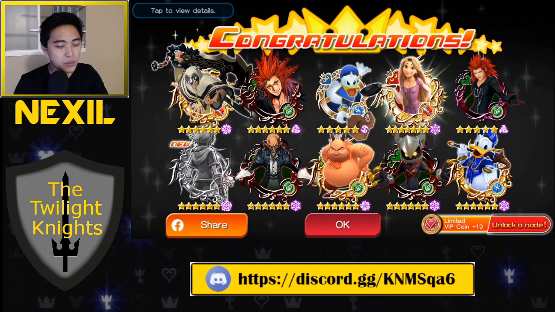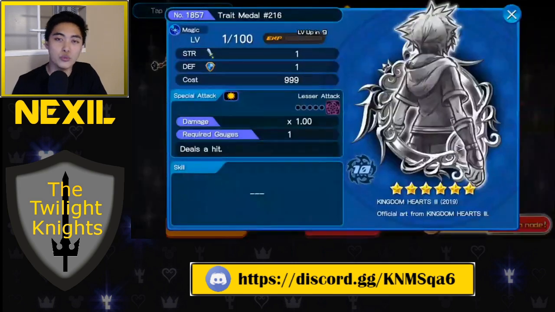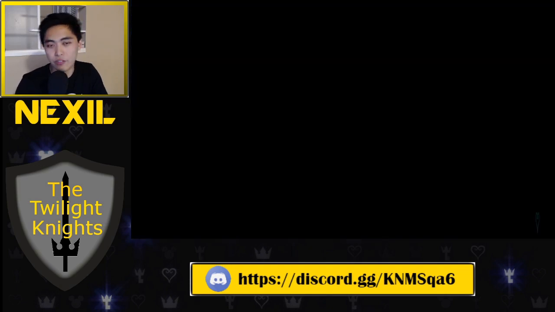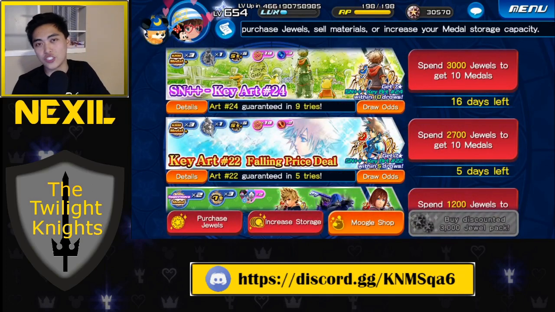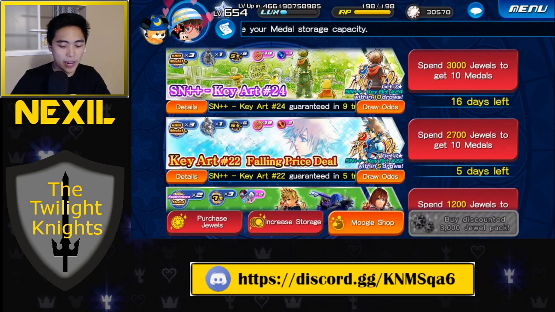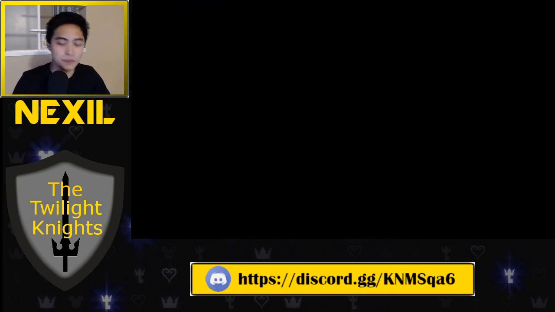This is free draw points. We've got like tier 8s here, so we've got some cool stuff. And remember that having the trait medal unlocks it in your album. So in case you want to see the artwork later, you can totally do that. So we got free VIP coins, we've got free draw points, we got free gems, which is pretty sweet. So unfortunately, we did not get KR24 in our free pull, but it's pretty sweet just to have a free pull in general.